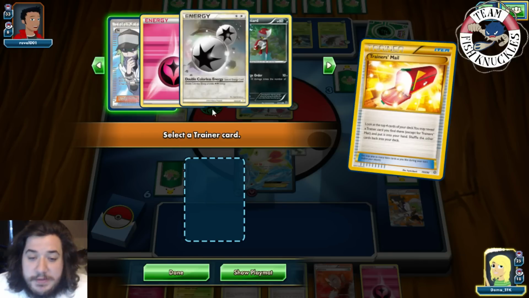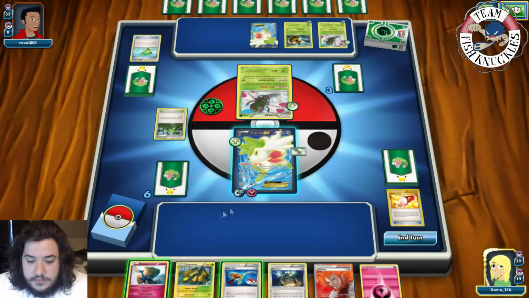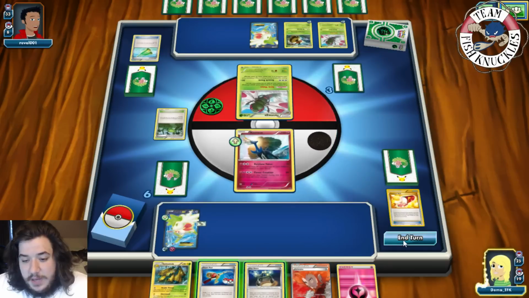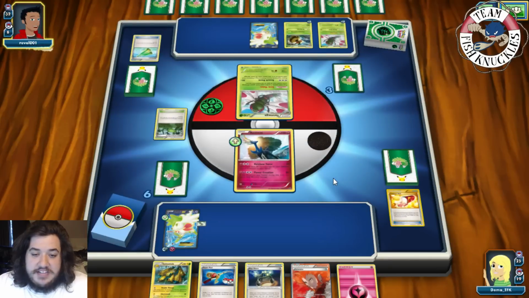All right, guys, so we pretty much lost this game. All right, so press done. We could have grabbed the N. Well, I don't know why we didn't grab the N. That was just me being dumb. I don't even know right now. I'm so lost right now. All right, so we're gonna retreat into this guy. And we're just gonna pass on our opponent's turn. Yep, that's the thing right there.